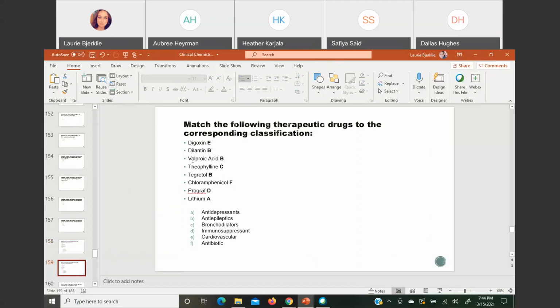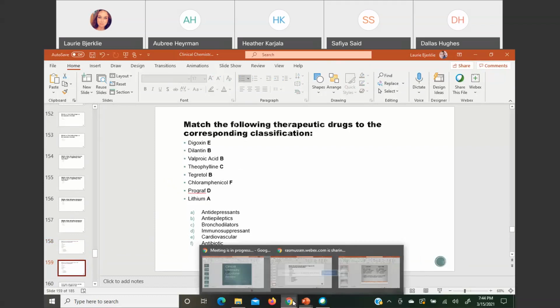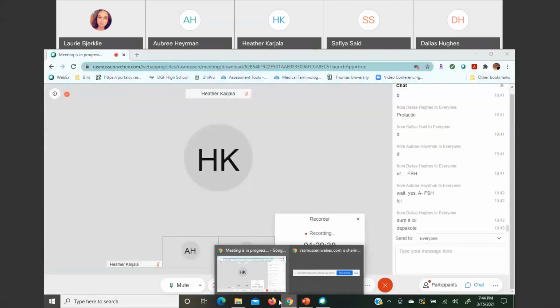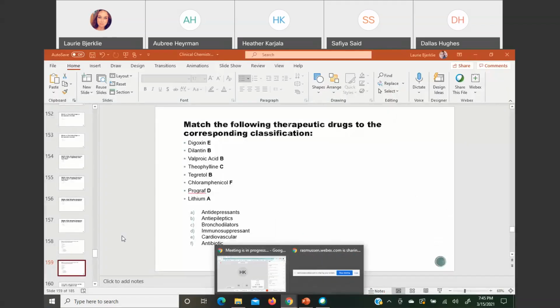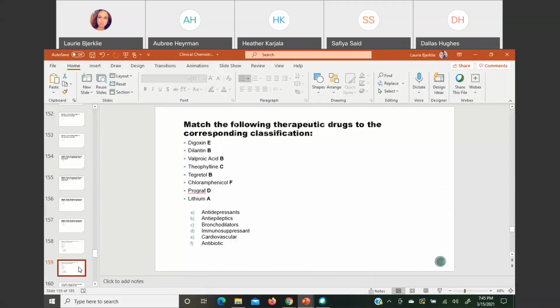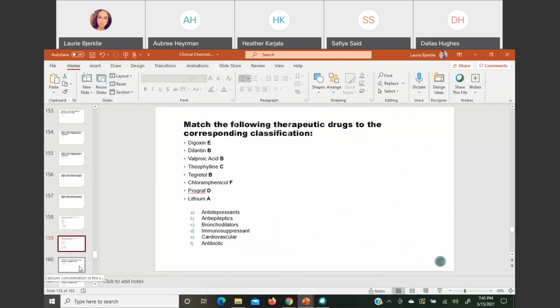But a lot of anti-epileptics on here. So Dilantin, valproic acid, also known as Depakote, Tegretol, also known as carbamazepine. Those are all your anti-epileptics. So, all right. I think we're good there. Some of your labs might have measured, if you're in a big enough chemistry lab, one or two of these, maybe all of them. It depends on how big of a lab you went to. Every lab will determine which drugs it wants to monitor and which ones maybe it sends out.